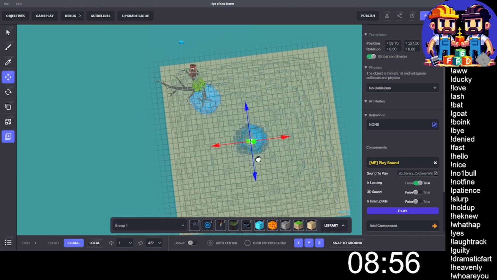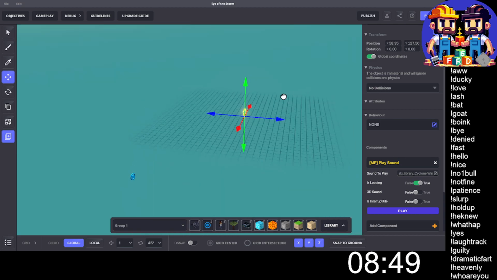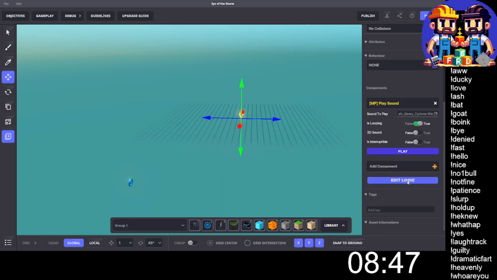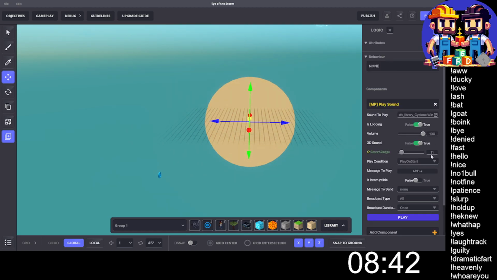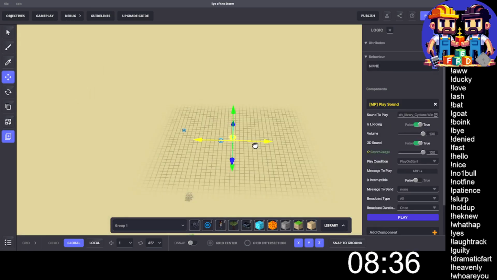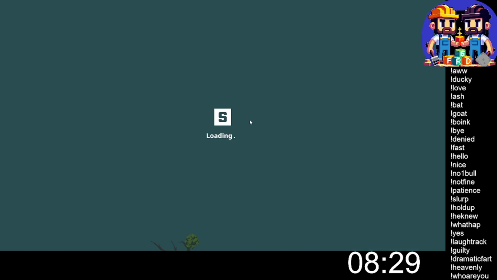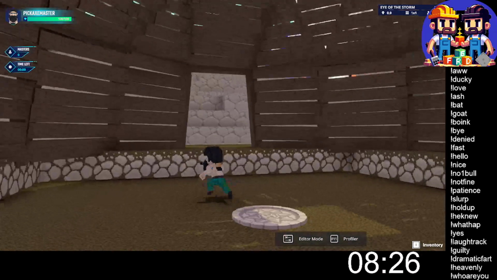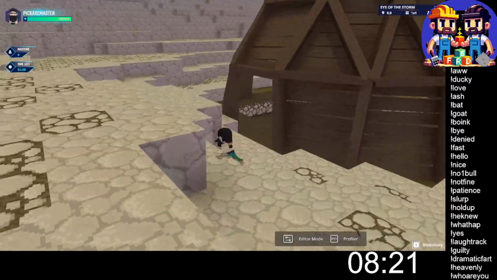Whatever. Just eyeball it. Edit logic. So this is going to be a 3D sound. 1, 2, 3. How come that doesn't work?